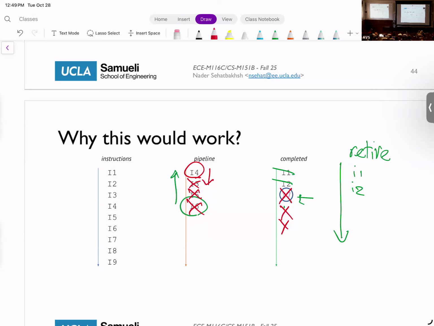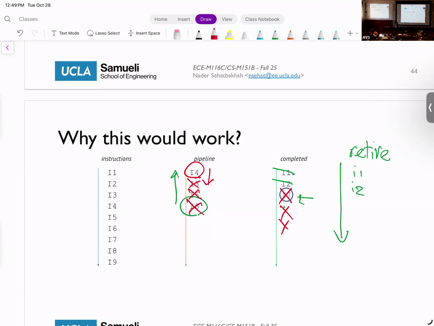You can always refer back to your retired instructions, so you don't read from this temporary memory, you read from the permanent memory. That makes things slow because you already have the results but you're not using them. But it's very simple. In most cases, it's similar to the forwarding logic, so you forward it from the complete stage back to execution. We're going to talk a lot about this later.